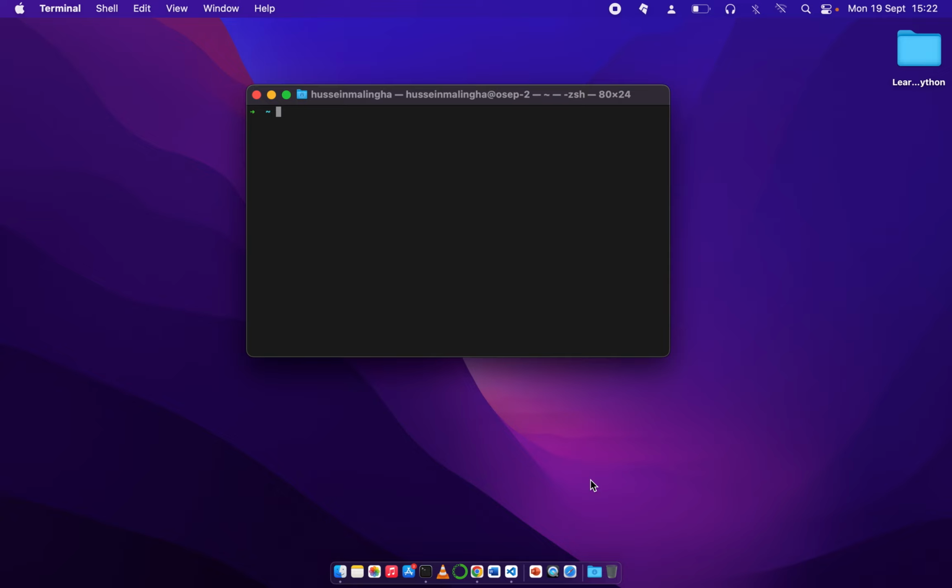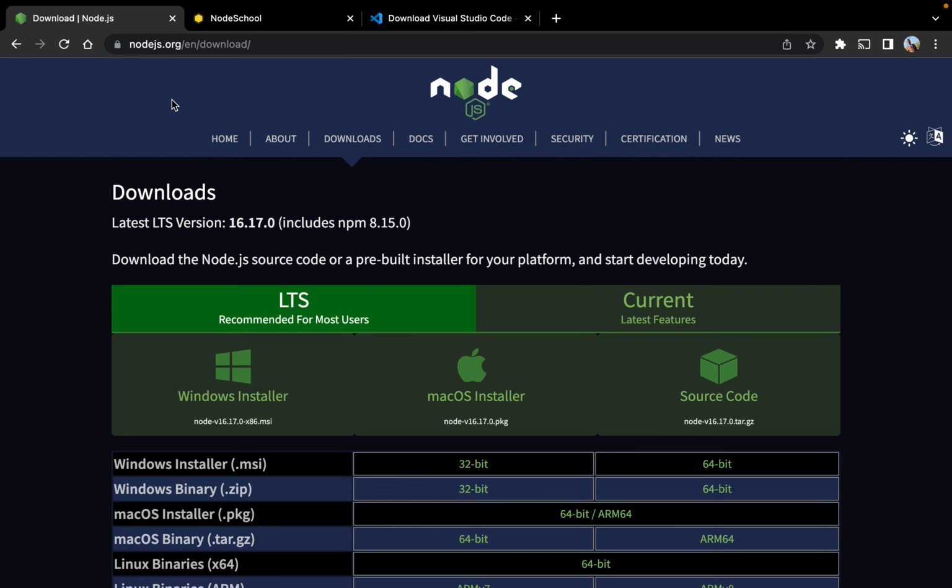So how do we run JavaScript on our computers? We need an engine called Node. Node enables us to run JavaScript on our machines, and we can download it from nodejs.org.